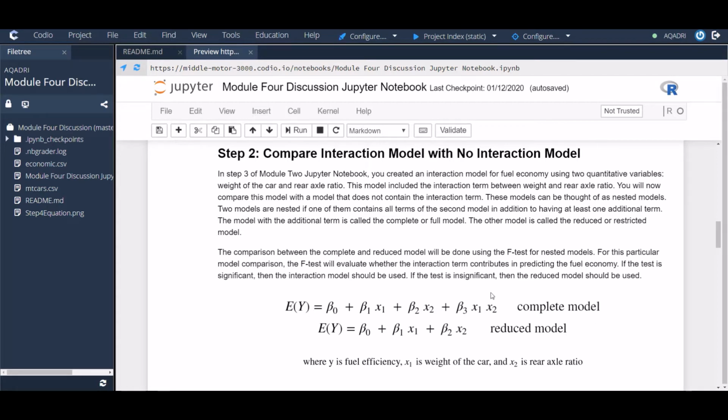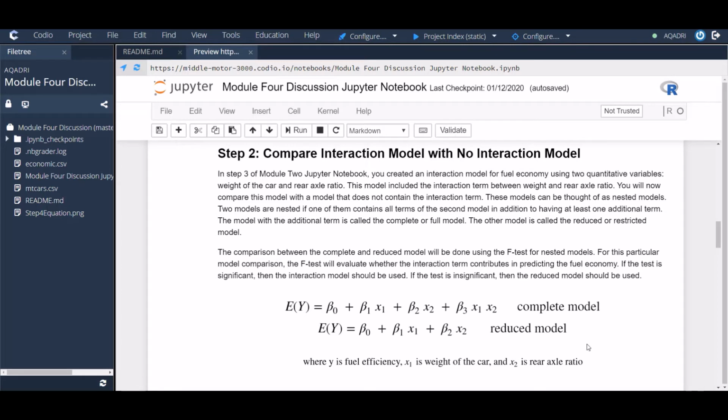So these are nested models. One is reduced, one is complete. In the homework assignment and also in the project, you have been asked what a reduced model is and what a complete model is. So please make sure to explain it in detail. The idea is exactly what I just explained, but it can be slightly harder to see this when you're working with models on your own. Again, nested models are essentially a reduced and a complete model, and you have to explain what a reduced model is and what a complete model is, as I just explained here.